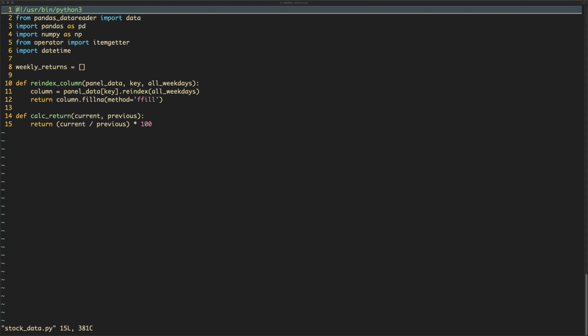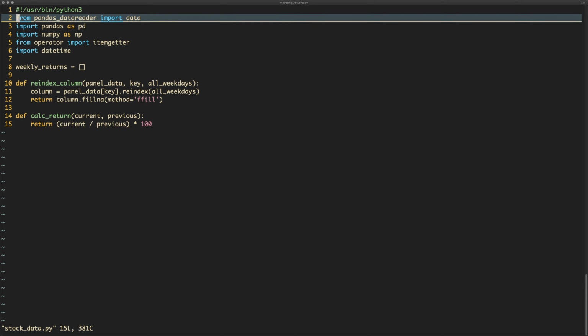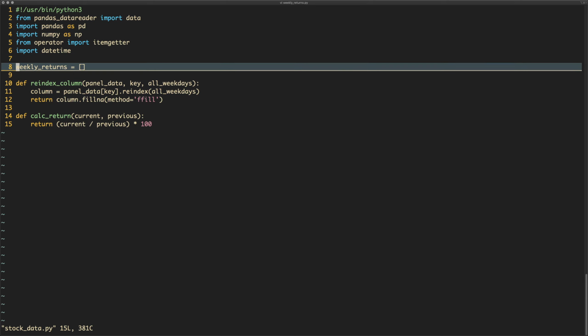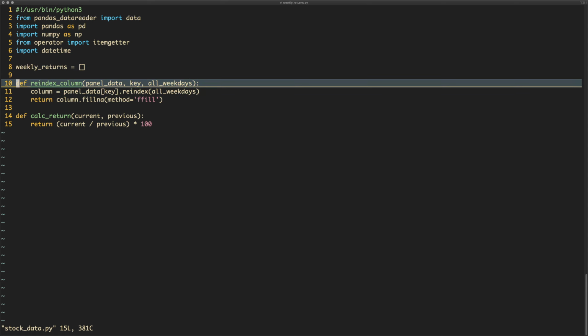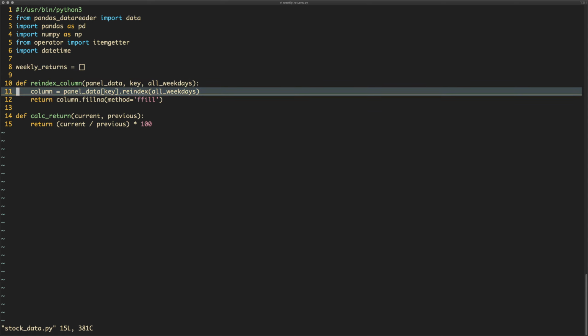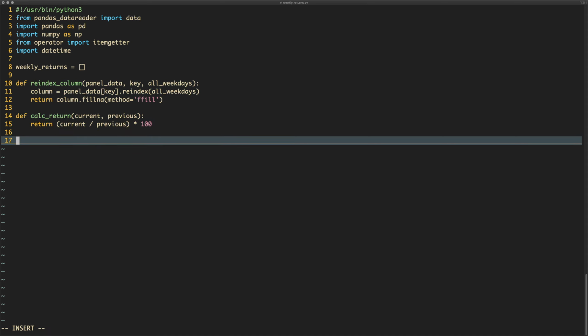Okay, stock data is here, and what have we got already in here? Well, I've already got some imports because I can't be bothered typing all those out again. We've got this, which is the same thing from last week. Basically, we're going to store all of our stock data in this particular little array, and then we'll process it. Reindex column. This is so that we can get all of the weekdays, i.e. the business days, because stock markets aren't open at the weekend. See previous videos for better explanation. And this is just so we can calculate the return of the stocks.